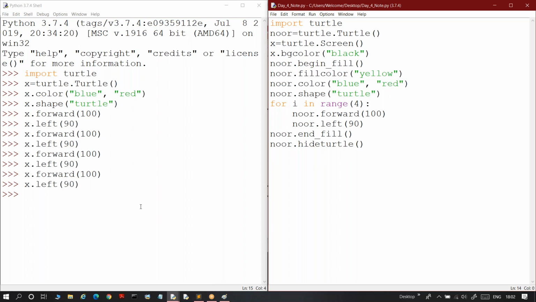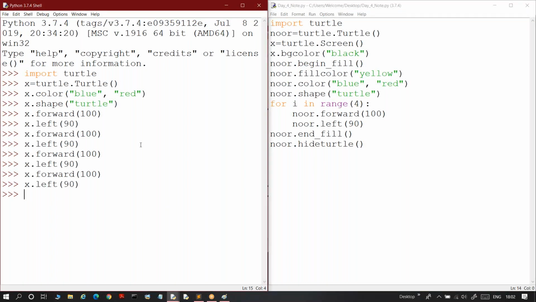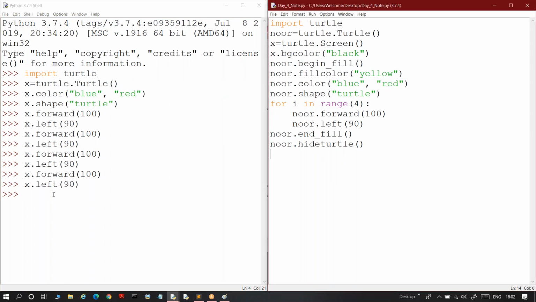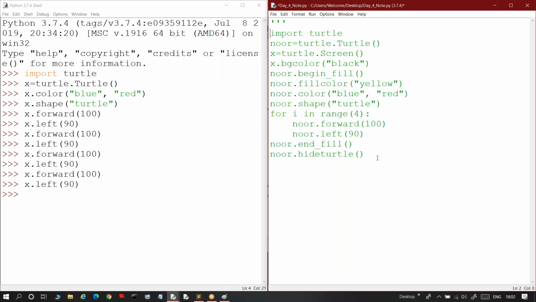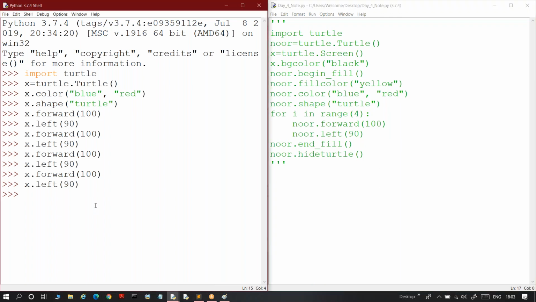Now we're going to see how can we draw a turtle with circle. Okay, I already have imported my turtle over here, so I'm not going to use this code. So I'm commenting this code by using 3 quotes, a multi-line string which our Python interpreter can't understand.